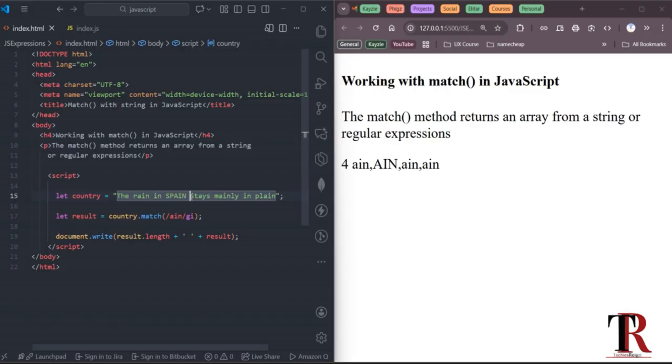So if I have more of these, if I have something like this, it will still always work. You can see it is capturing it. If I have more of it, look at it, it will capture it with the presence of this i flag. So this is how the match method works in JavaScript.